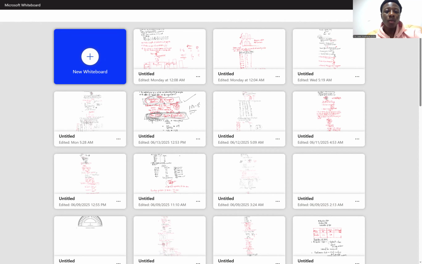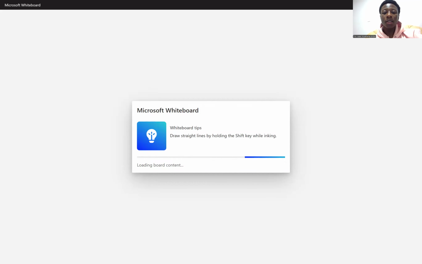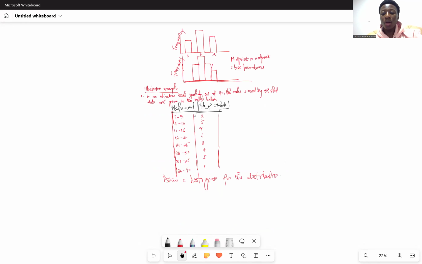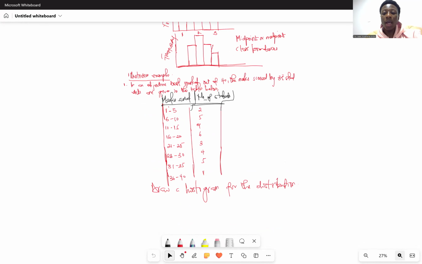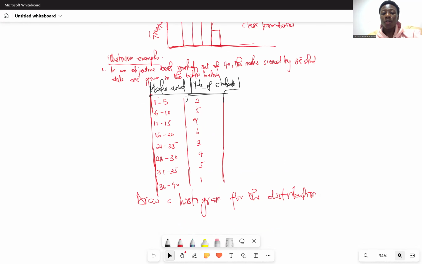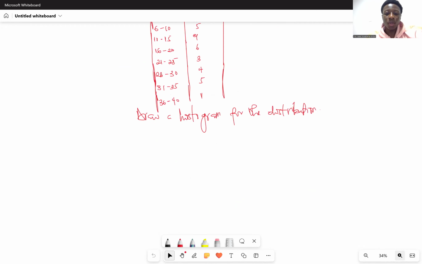Now, let's look at this. Knowing this, I just told you that for histogram, you either use midpoint or class boundaries, right? So even with this one, if you can use midpoint, then it's almost the same as the bar chart, what we just did, right? Just that when you are drawing the boxes, don't create spaces. It's almost the same as the boxes we just did, right? The bar chart.